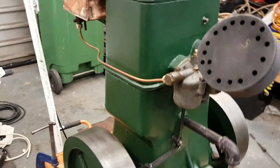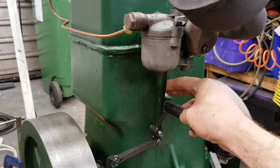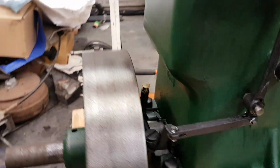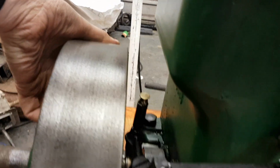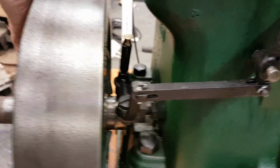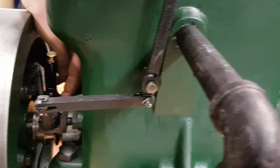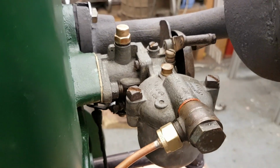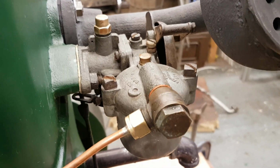It's got a really crude governor mechanism where you can see this controls the throttle, and if you look through between the flywheel, you can see there is a shoe on a collar, and that's driven by these weights. So if I can't move it by hand, but there we go. And it's got an extremely crude linkage which moves the throttle around, and that's actually quite a good way of controlling the idle rate temporarily, just to rev it up and rev it down, as you'll see later.